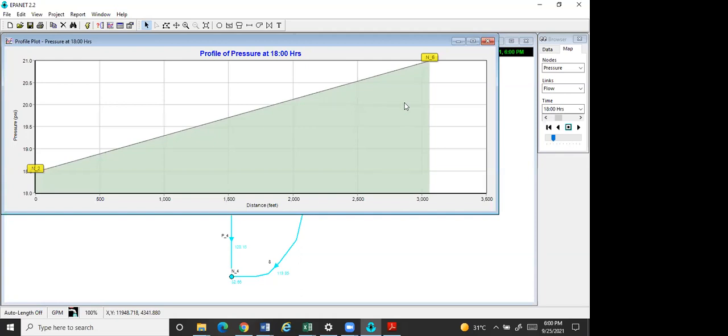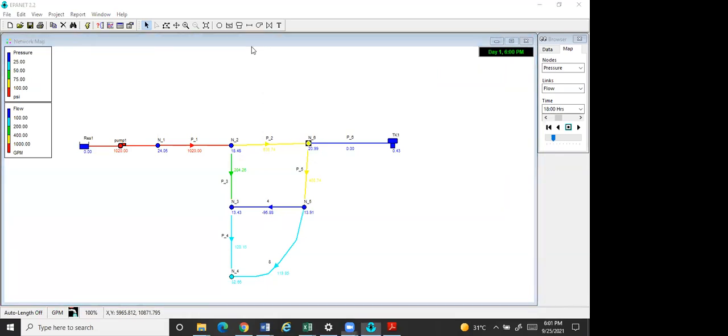Now for the graph, there's a whole lot you can do, but I can tell you this is for academics. Because as a consultant, you don't go and design in Epanet and start showing people plots and time series. There are many things you can plot. There's so much, but I will humbly and respectfully refer you to the manual.